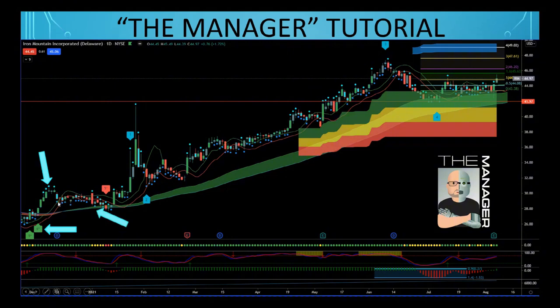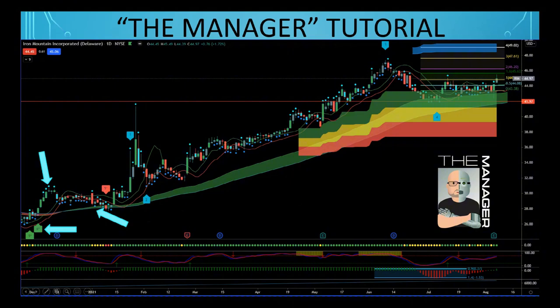Then we have a pullback, but remember, each one of these candles is a day. There's no stress when swing trading. The majority of these candles are lower than average volume. This is a low volume pullback. And remember, the cloud is green here. Okay, the cloud is green. We do get some one candle wonders with higher than average volume and those distribution candles. But remember, when we're swing trading, we're giving time to build momentum. The cloud is still green. We're going to let it run.